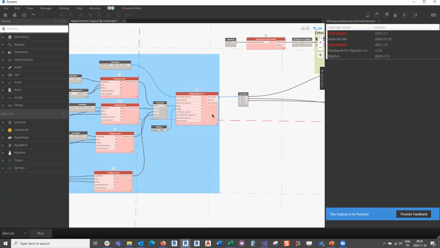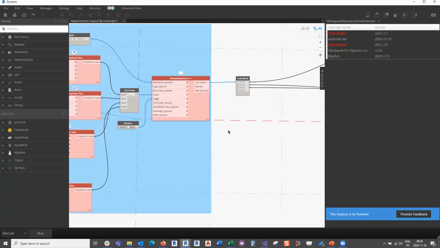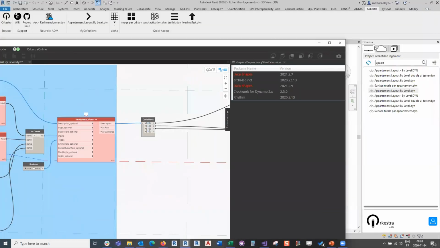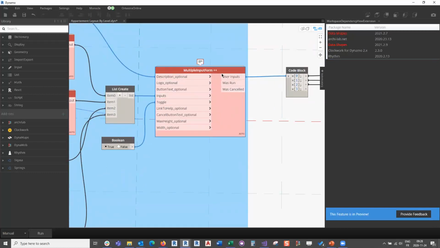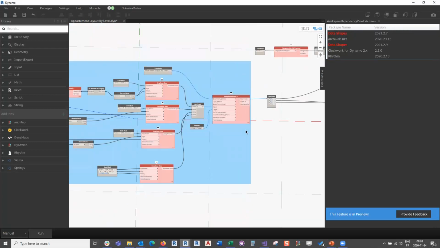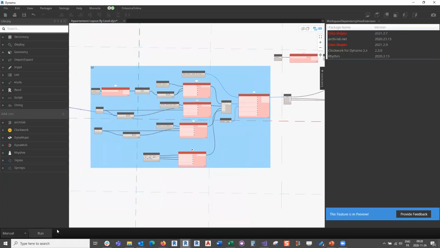But you know, sometimes you just want it to work quick and you don't want to go through this trouble, and the Orkestra will deal with that as well. Anyway, the reason why I'm here inside Dynamo and the reason why I opened it through the local part of Orkestra is that I want to make very obvious that I'm missing the data shapes package. So right here, if I play this definition, it's obviously going to fail.